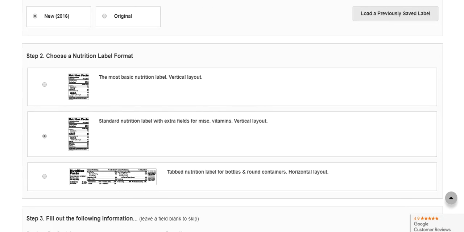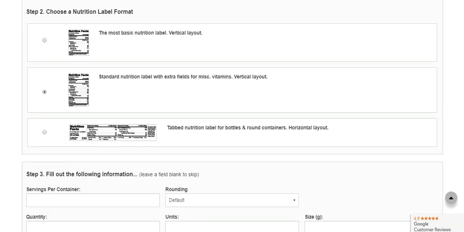All right, step two. This is just so amazing because they make this so easy for you. It's amazing. I love it. Not to sound redundant, but I do. So the most basic nutritional label, it's a vertical layout. Now they have 3 different styles, which are completely within the FDA regulations.